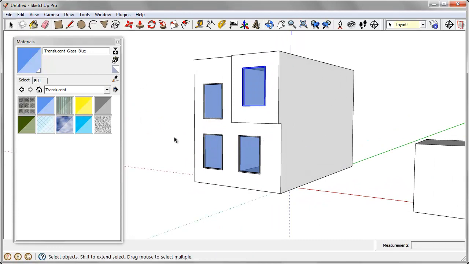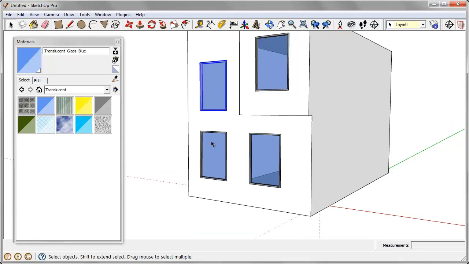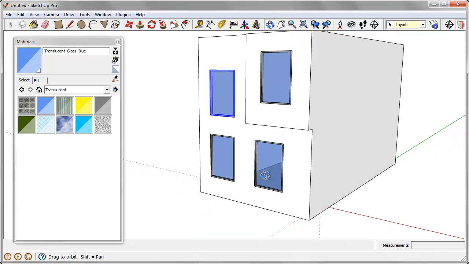So let's say make unique is similar to save a copy as, like say you're working on a Word document and you just want to kind of save a copy of it. That's the similar idea behind make unique. You're starting with the same component, but you're kind of breaking that connectivity from the others. So let's say that these two windows are going to be different than the other component.